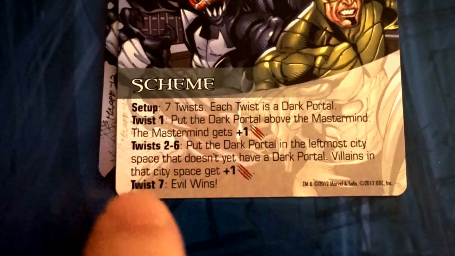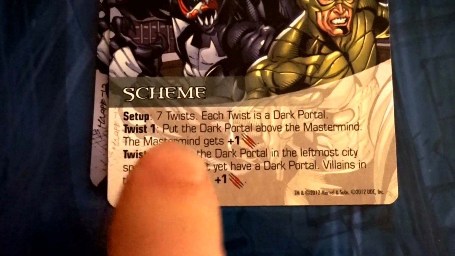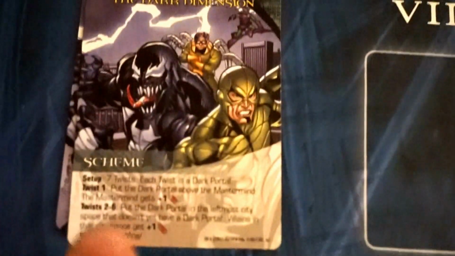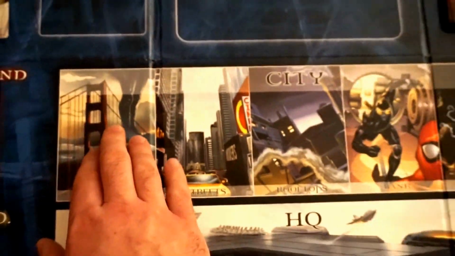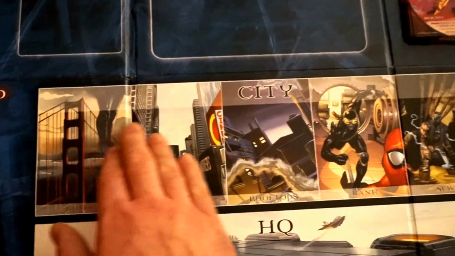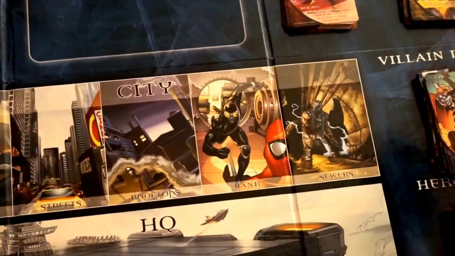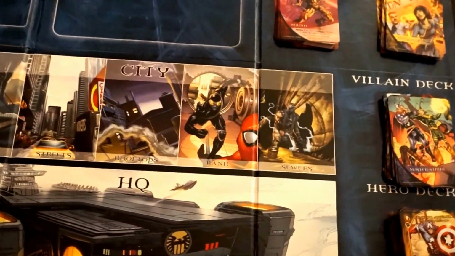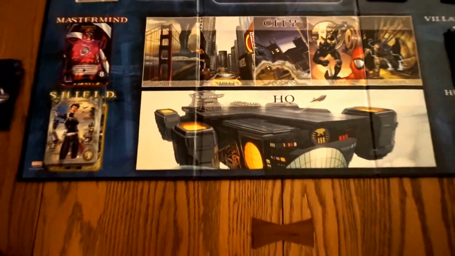And in this scheme, the first one I draw, I'm going to place under the mastermind, and then from every one out, I'm going to be placing here. So 1, 2, 3, 4, 5, 6, 7th one, I lose. So if you hit a bunch of them in a row, you're going to lose the game. So you want to make sure you shuffle them very well.